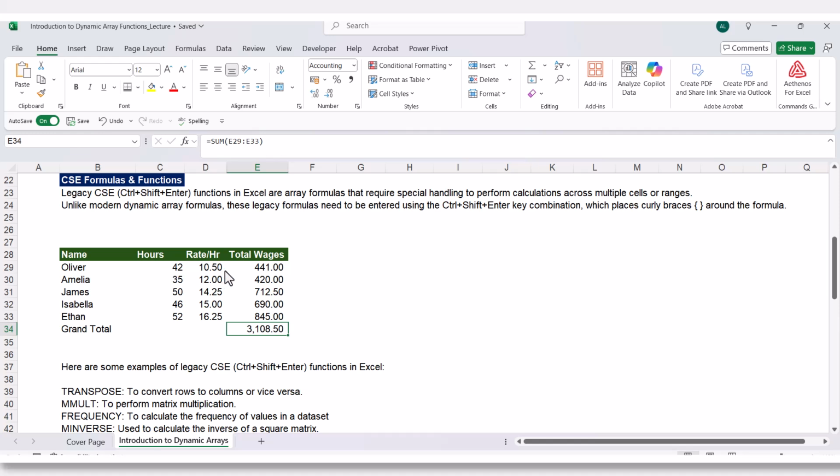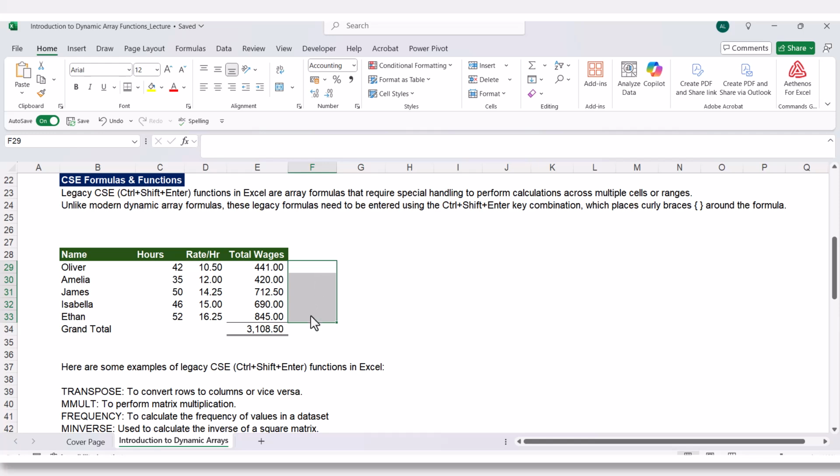So first of all, if we want to calculate the wages of each of these persons without writing a formula like this and copying it down, we can do like this. We can calculate all of these wages using an array formula. To do that, what we need to do is first select the whole range like this, where we need the total wages to be located. So here there's 1, 2, 3, 4, 5 cells where the total wages are, because we got 5 employees. So we need to select, first of all, the same number of cells.